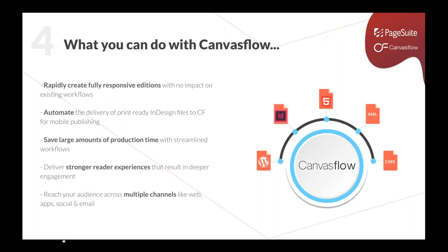And we're seeing a lot more of that as well, where on the brand direct side of the business, people are able to create content, and it's just about giving people the creative control. Once their content is in Canvasflow, they're really in charge of where that's delivered. And the great thing is that once your content is in Canvasflow, the best way to think about it is that it's stored as structured content, in this agnostic form where it's fully optimized to be delivered to whichever channel you want it to go.